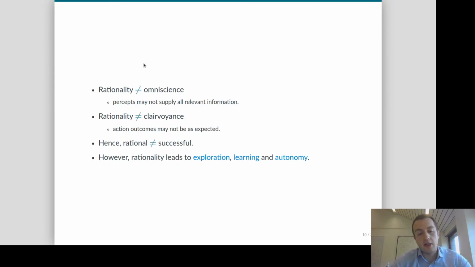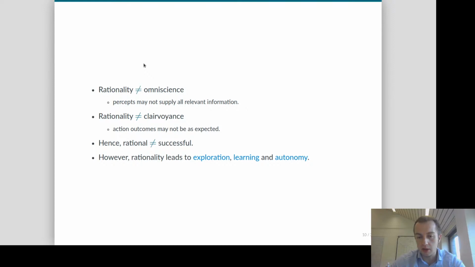But what is interesting is that by just having this very simple definition of rationality, if you try to be rational, then it will automatically lead to exploration. So the fact that you will try to collect information about your environment in order to reduce your uncertainty if there are things you don't observe.